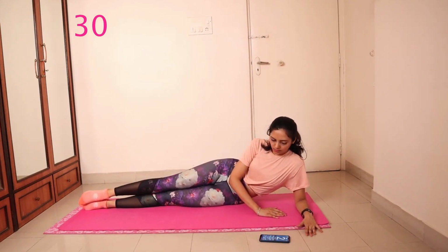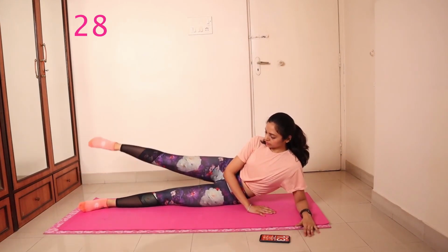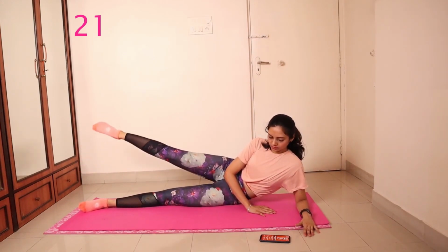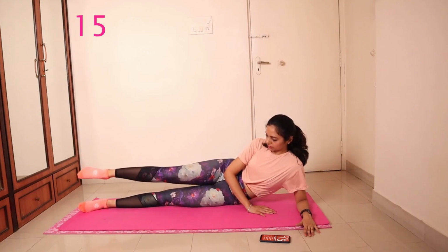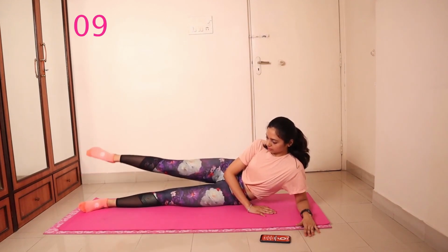We'll switch to leg circles next. Draw tiny leg circles with your right leg in a clockwise direction and point the toes this time. We'll switch the direction after 15 seconds. And now switch to counterclockwise direction. You'll see that the leg gets heavier and heavier with every single circle.